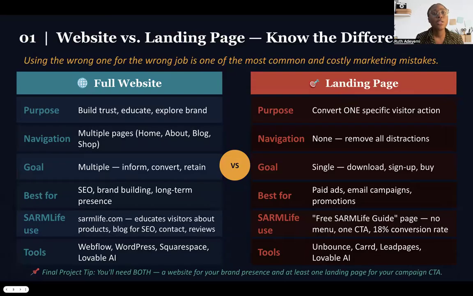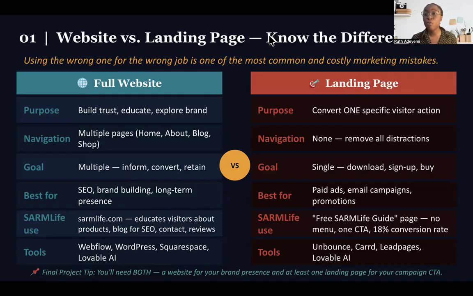All right. So when you're now thinking, all right, Ruth, which one should I do? Should I get a full-blown website or should I get a landing page? All right, for this campaign that we will be designing and putting together for our final project, should I recommend a website? Should I recommend a landing page? Should I build a website? Should I build a landing page? What do you think I should do? And I have your answer. I have your answer right here.